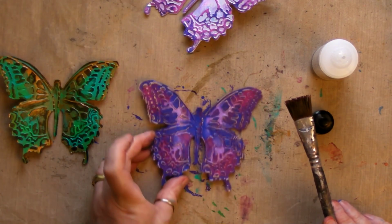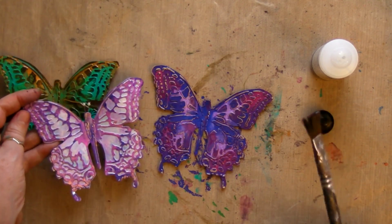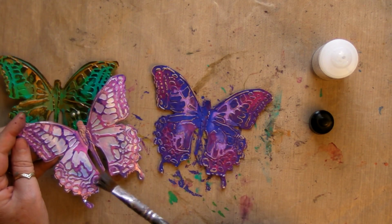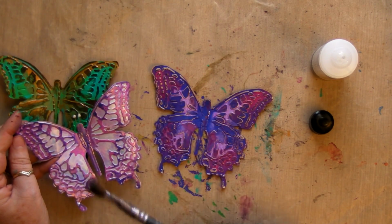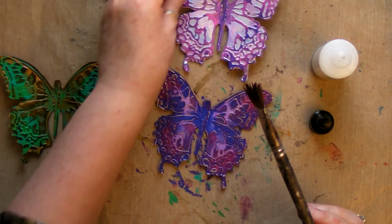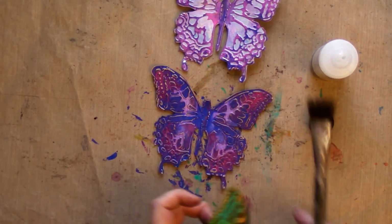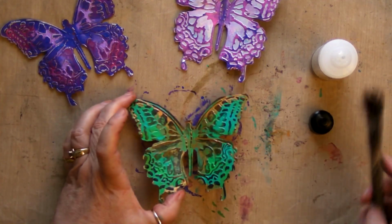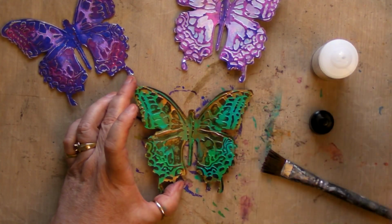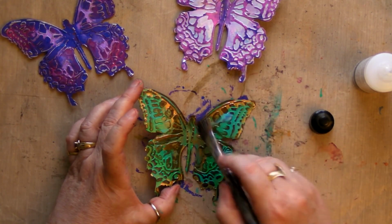Kind of like how that looks. You can see how it looks when it's in the reverse. Using similar colours, but I've just taken advantage of the metal underneath with this one, where I've used the paint to do the colouring of that one. And this one I've just played around with and put some of the archival ink over the top. Might put some glaze on this one as well.